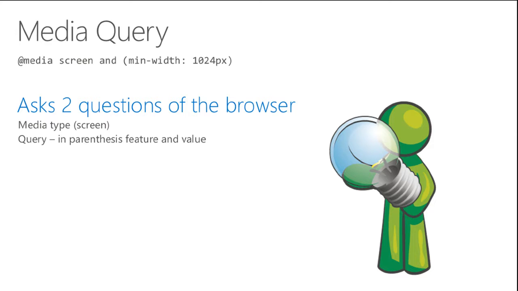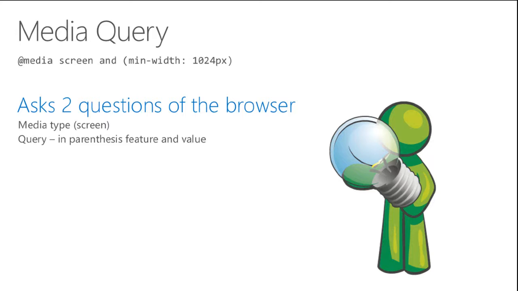So we go in and we basically tell it that the media for a device that I'm looking for is screen, because I'm going to target something that is smaller, so a tablet in this case, a minimum width of 1026, so this may be my desktop. I'm saying if the screen resolution is a minimum of 1026 pixel resolution, anything that I put below that in this media query is going to apply, right? So I'm going out and finding what the media type is, the screen, and then I'm defining a query parameter with a value. So here it was a minimum width of 1026px.